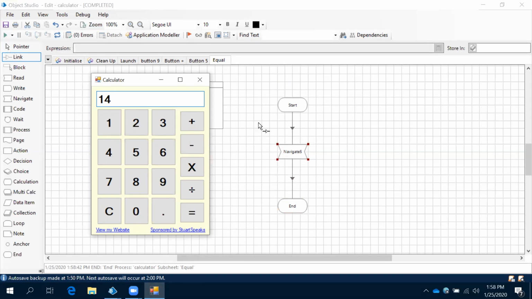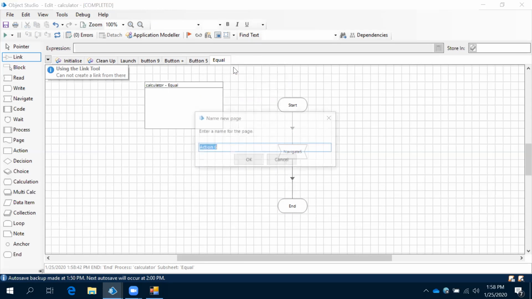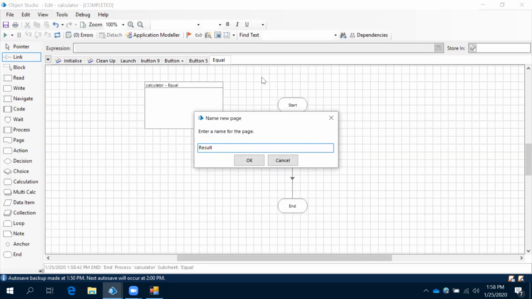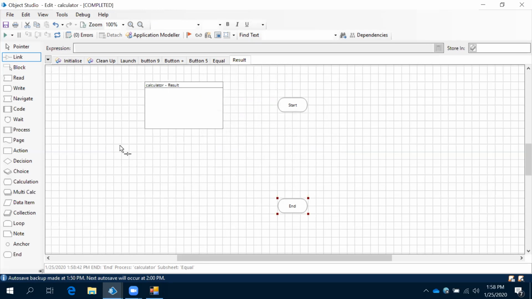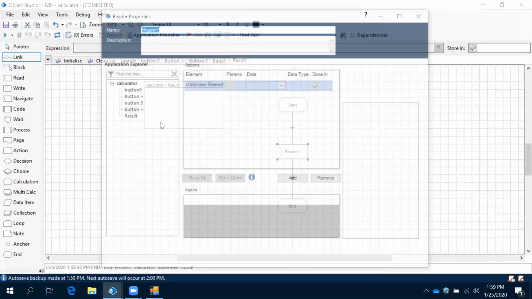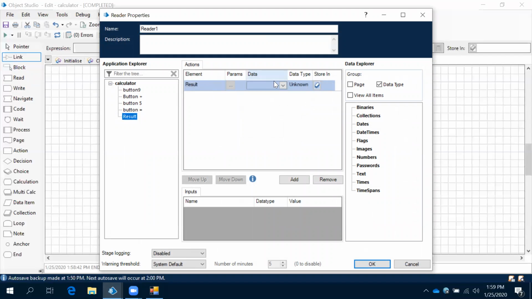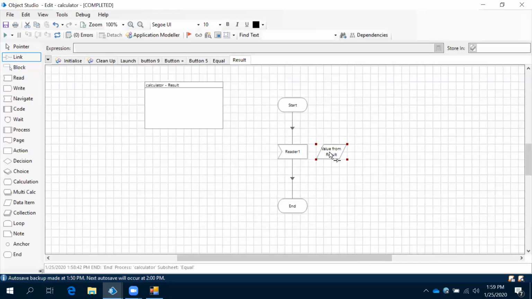Now this result we need to capture. For that we have a result, right? To get the result from any application, we are going to use the read shape. We have to use the read shape. Give the link. We'll click on this. Result. We need to get it. See this, get text to store into the value. Just click on the data item, and automatically it will give the value from the result. Then here we need to see that result value. Reset and then click. You can see the result value in this particular item.